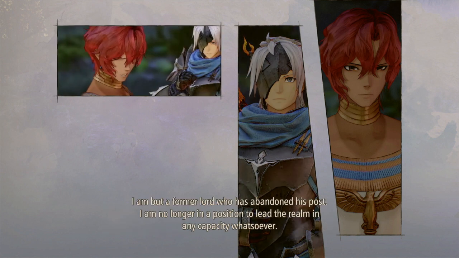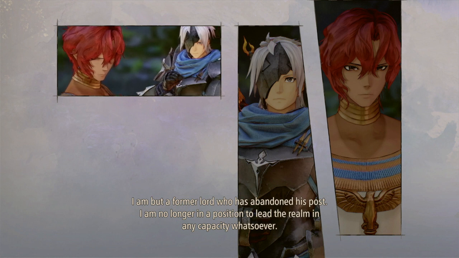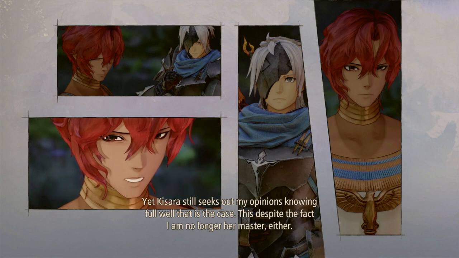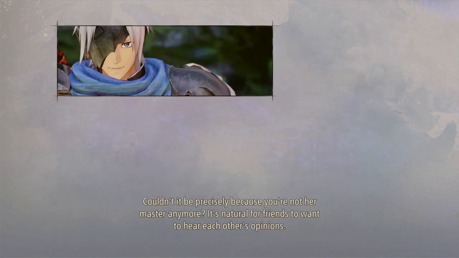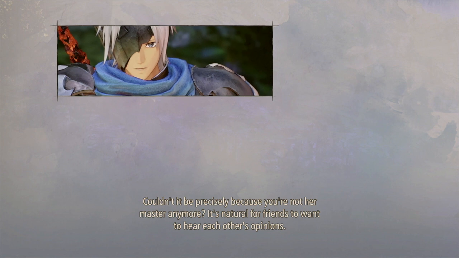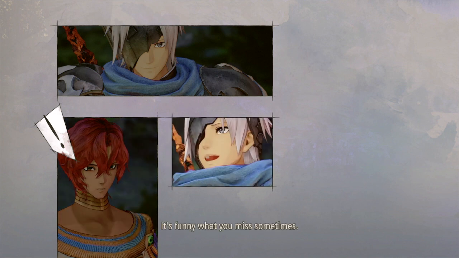I am but a former lord who has abandoned his post. I'm no longer in a position to lead the realm in any capacity whatsoever. Yet Kisara still seeks out my opinions, knowing full well that is the case. This despite the fact I am no longer her master either. Couldn't it be precisely because you're not her master anymore? It's natural for friends to want to hear each other's opinions. I hadn't considered that possibility. It's funny what you miss sometimes.